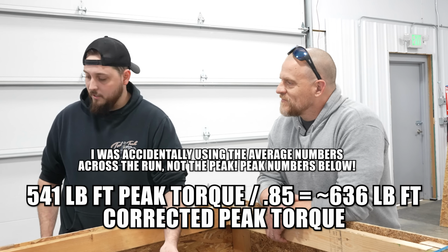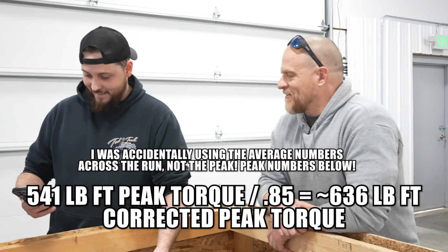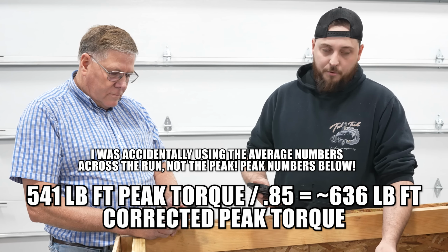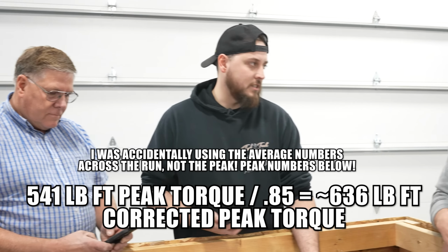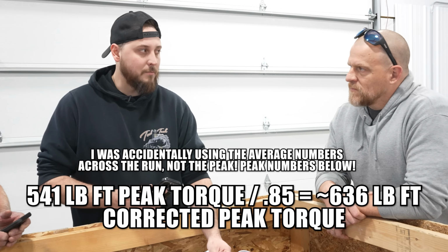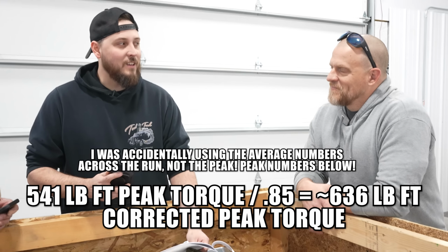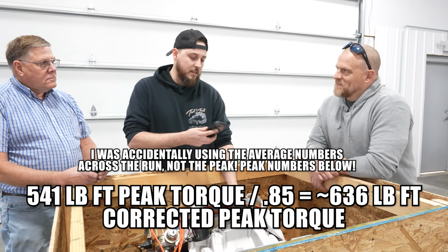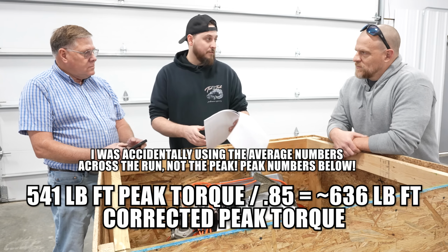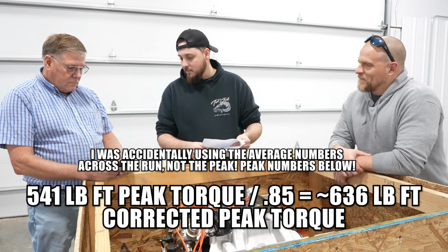Do the math, please. You can't do it in your head? I thought you could do this in your head, Nick. No, I have seen you with your calculator. What do you want? 509 divided by 0.85. So you're pushing right close to the range of 600 pound-feet of torque. And I think that is maybe a conservative estimate. I think our original numbers that I showed you were maybe generous, whereas I think this is more in the realm of conservative. But 600 pound-feet of torque is nothing to cry about. And then 466 divided by 0.85.